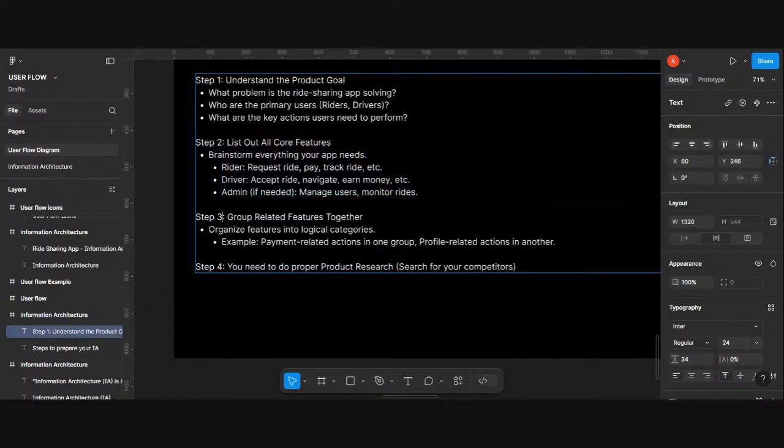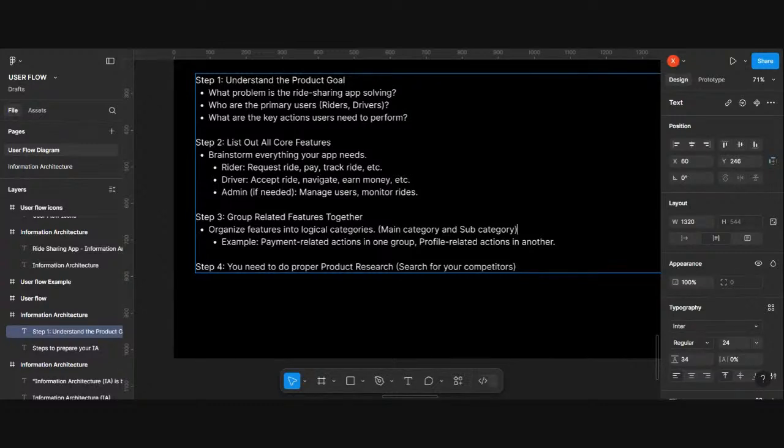So the next and final step is you will categorize the features as they relate to each other, right? So the category is in 2 parts. See what I said, organize features into logical categories. We have 2 types of category: main category and subcategory. So when you know your main category and subcategory, it's going to work perfectly.